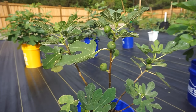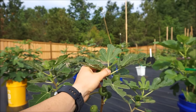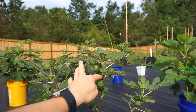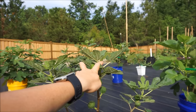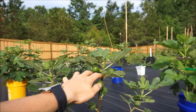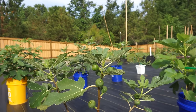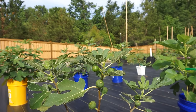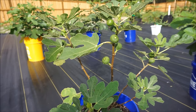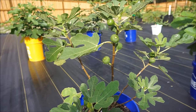Reason number three is to shape your fig tree. If you pinch a fig tree, this growth pattern is going to stop growing straight up. The energy is going to realize there is no growth point left, come back, head backwards, and then go to one of the nearest nodes and branch out in all directions. I would strongly recommend against this practice. I would not recommend pruning your fig trees during the active growing season. Just let them go, then prune them when they are dormant, and you will get a better shape and a healthier tree overall instead of damaging and stressing it out during the growing season.